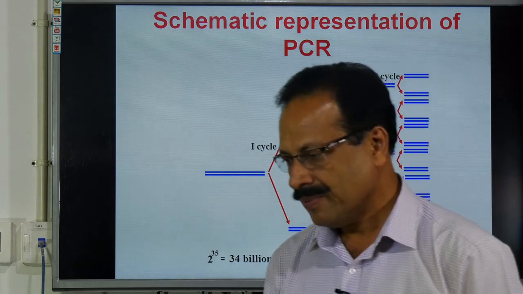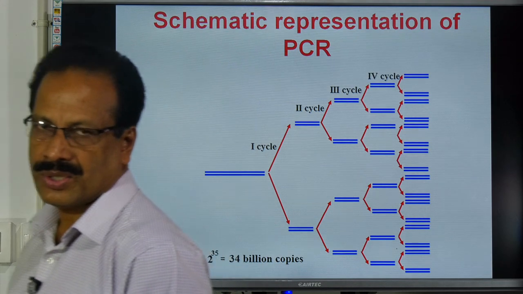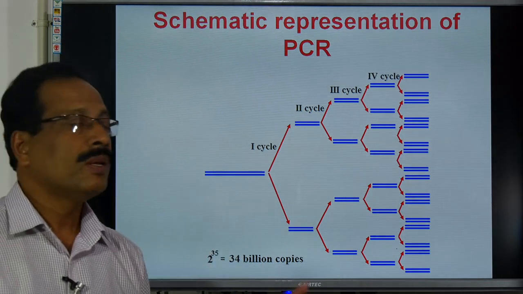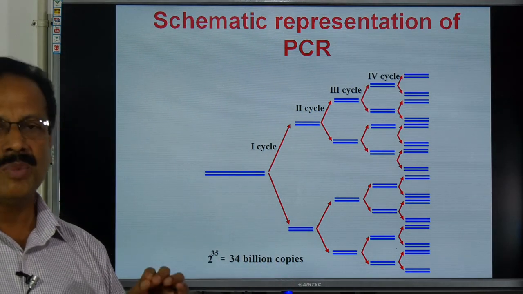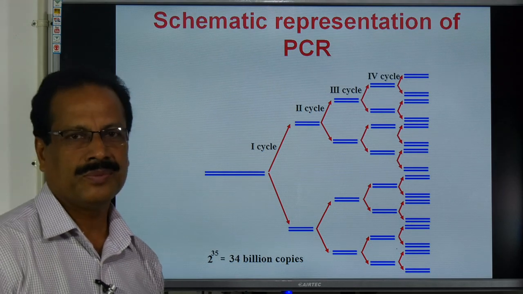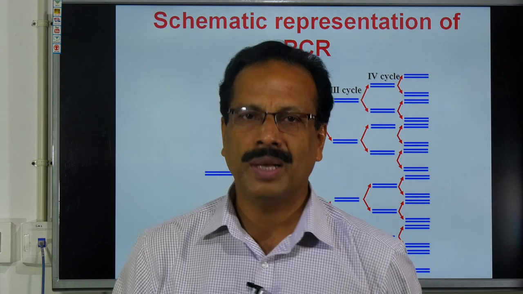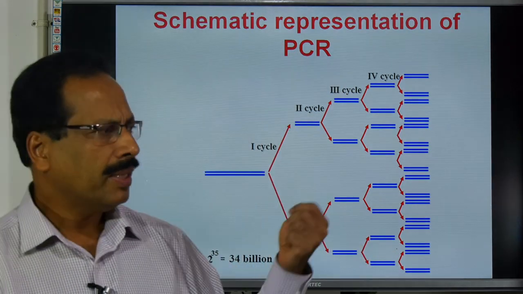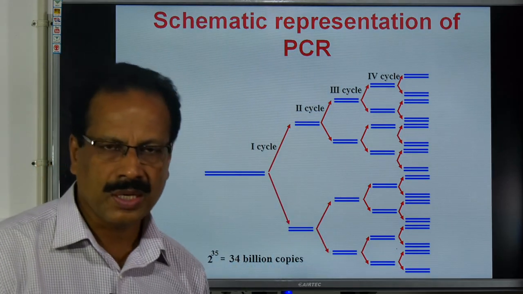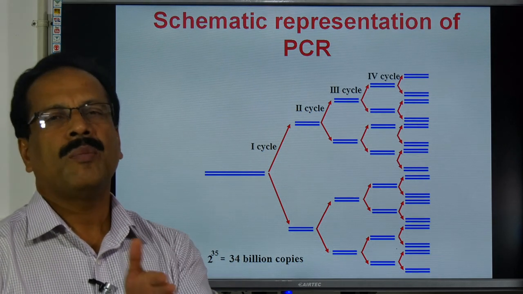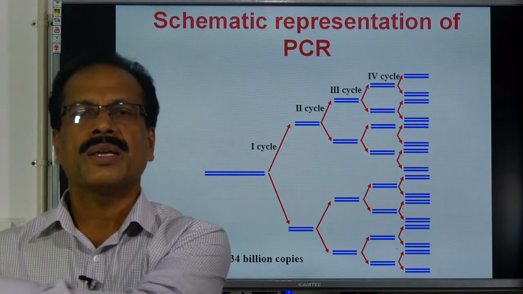So in a PCR, providing the optimum conditions, and if you are careful about the purity of the DNA, you can amplify the product without any problem. Within 2 or 3 hours, you can get millions or billions of copies. Either you can decide the expression level, or you can use this amplified gene for a cloning process.